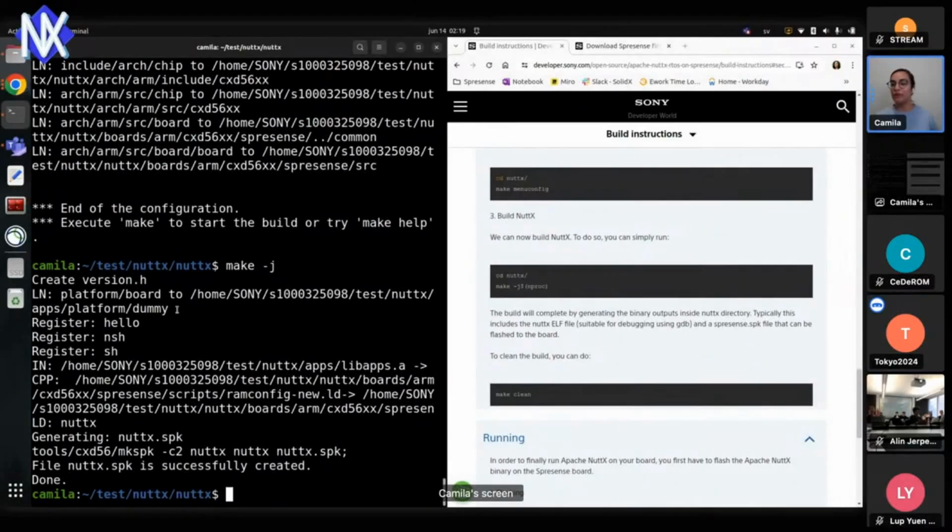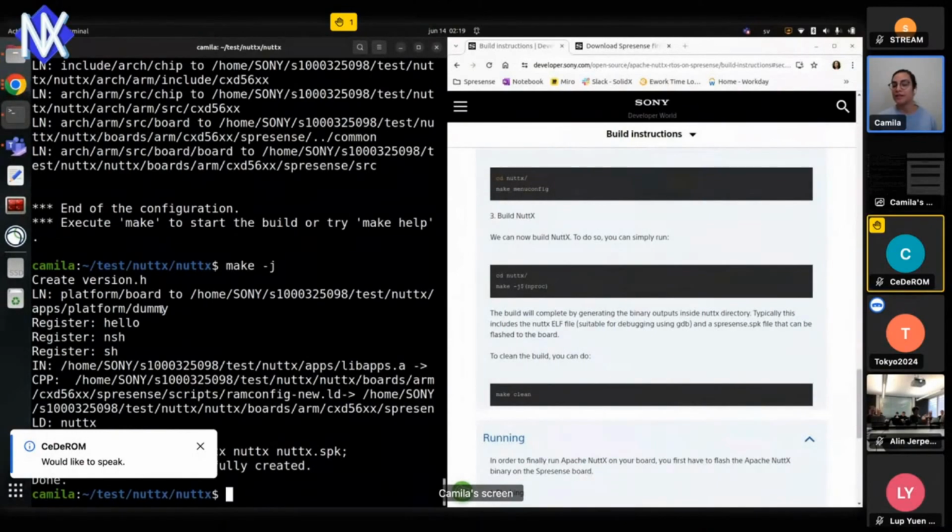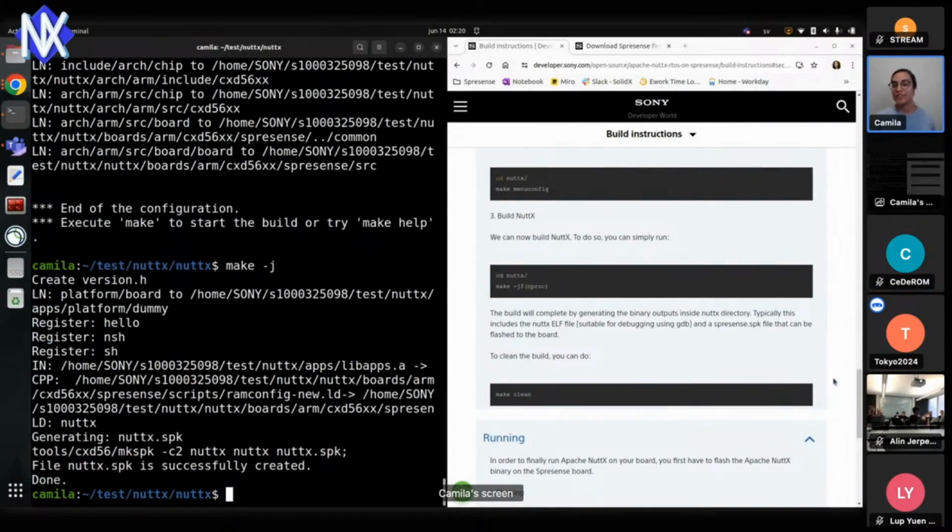So maybe show of hands who have done it so far. Little hands up if you're able to make. I see 2 hands up, so 3 hands up. Okay. So Aline, do you think I should wait a little bit more? Yes, we have to wait a little bit more. Koizumi-san also managed to compile, so perfect. Let's wait for the others. No problem.